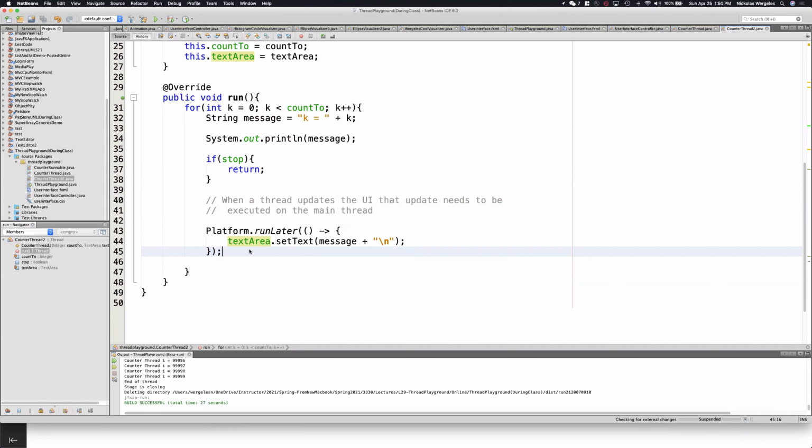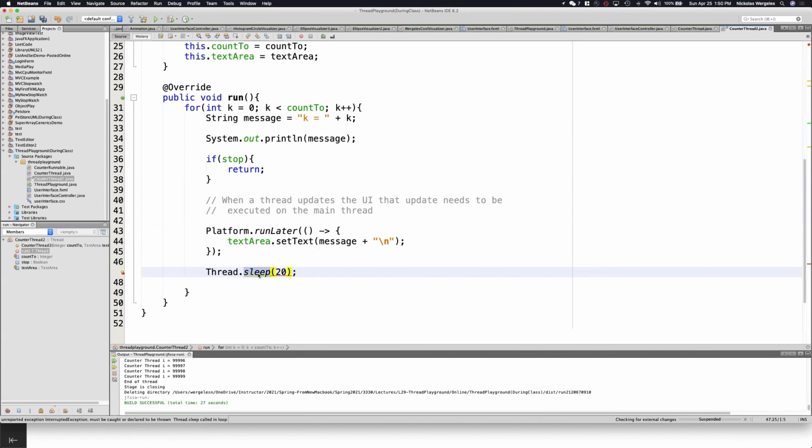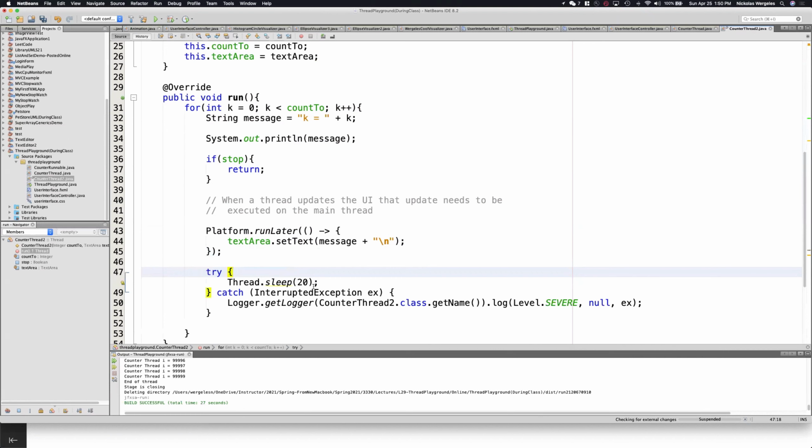If I want to pause the thread, I can call the thread sleep method. And let's say how long do I want to sleep? Maybe 20 milliseconds. Now I can call the sleep method, but you'll see I get a warning here. Unreported exception must be caught or declared to be thrown. Remember the catch and specify requirement? So if I click this, I can surround statement with a try-catch block. I can surround the block with the try-catch block. And those are basically my 2 options. So I'm going to click surround statement with the try-catch.